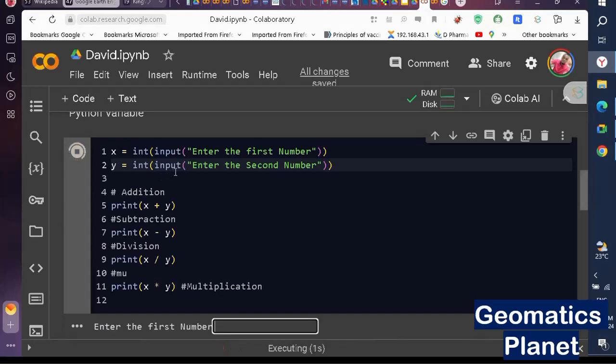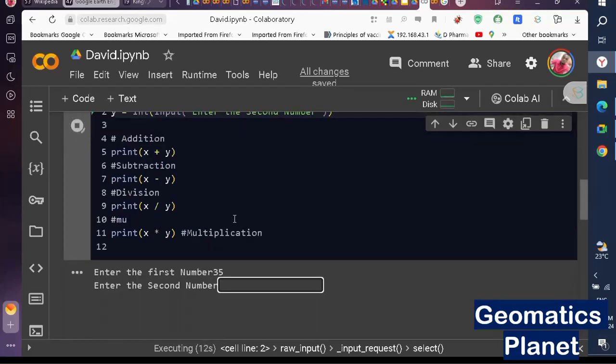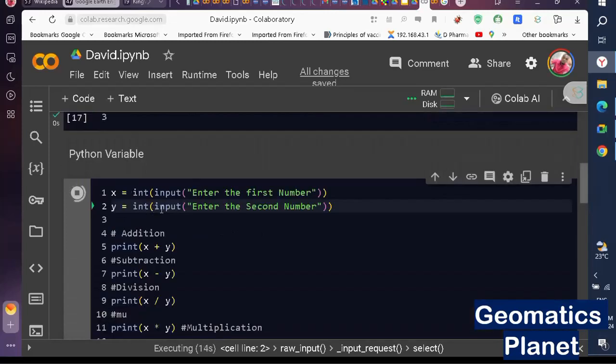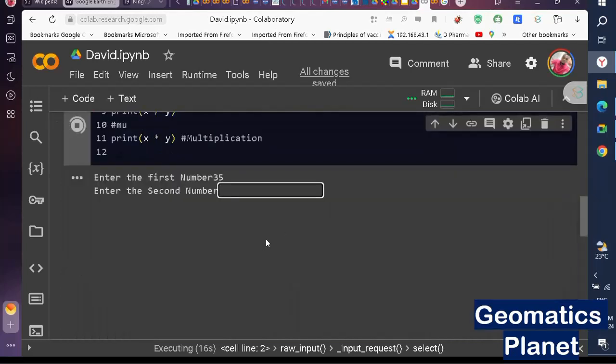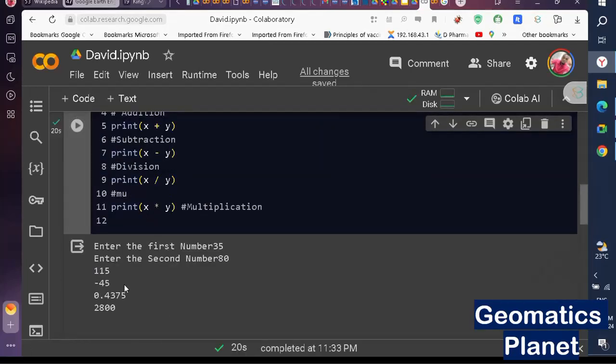Okay, so what it means is that I enter the first number. If I enter 23 and press enter, it is going to record it. You see what is happening? It is asking me for the second number because I am using the integer input function. Now I'm going to enter 80, and it automatically calculates the rest for me.